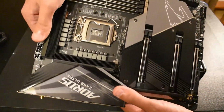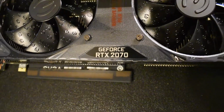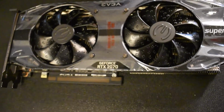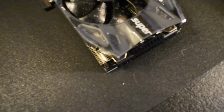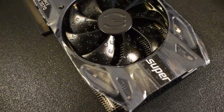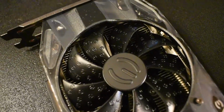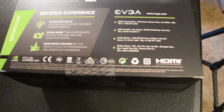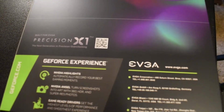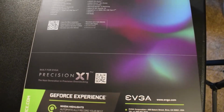Obviously, one of the most important choices for a gaming PC is the graphics card. We chose the EVGA RTX 2070 Super Black Gaming for this build. At the competitive price point of $534.99 US, the 2070 Super Black Gaming offers a factory overclock, 8 gigs of VRAM, and performance that is very close to the much more expensive 2080 and handles just about any game with ease at reasonable settings. Being an RTX card, ray tracing is fully supported, technology that has made its way into several games since its introduction. We think this makes the EVGA 2070 Super Black Gaming the ideal choice for a cost-conscious, high-performance gaming build.